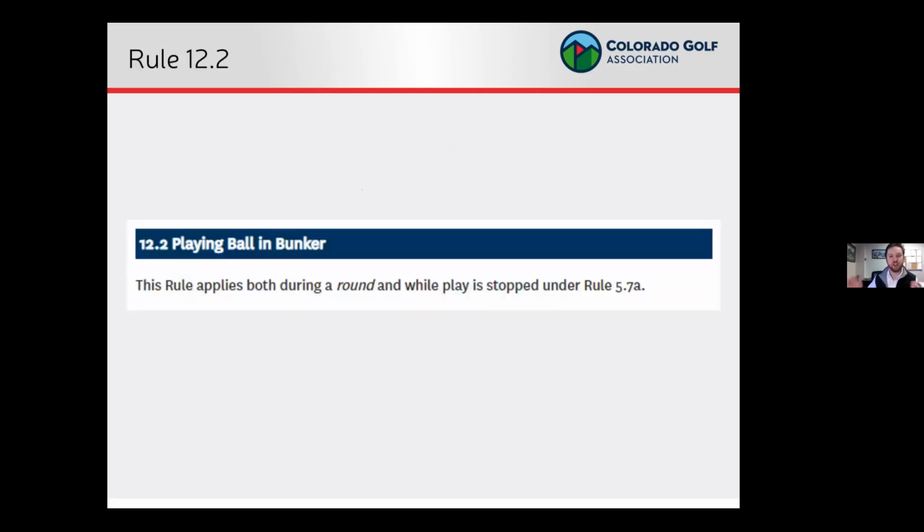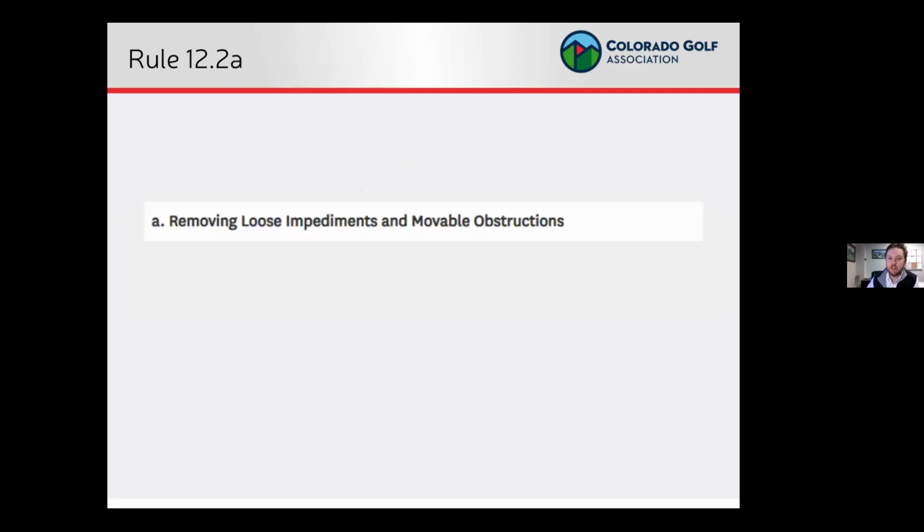So moving on to rule 12.2, this is a bigger part of it. This is what we're going to cover most of today, because again, 12.3, there's not much going on there. 12.2, this is where a lot is going on. So in 12.2, it starts off saying this rule applies both during a round and while play is stopped under rule 5.7a. So you can't go do something during a delay that would breach one of these rules because it's not technically during your round. It's specifically saying this is applicable while play is stopped under 5.7a.